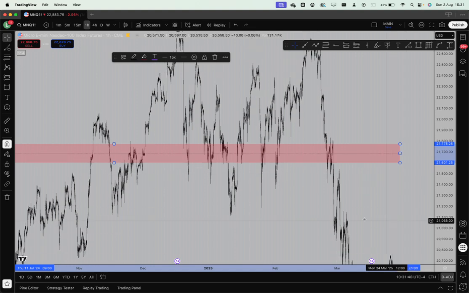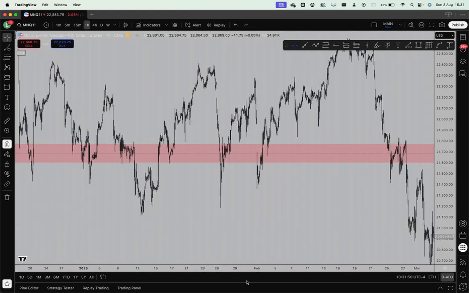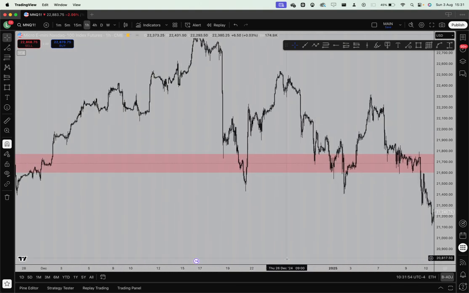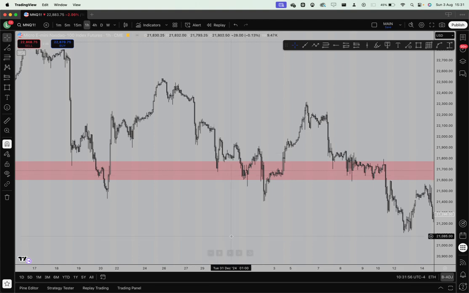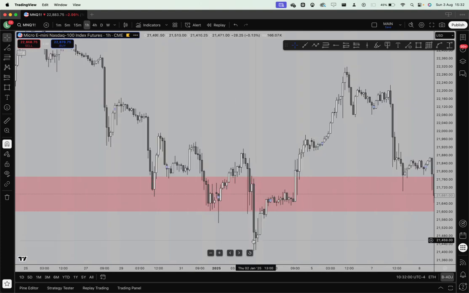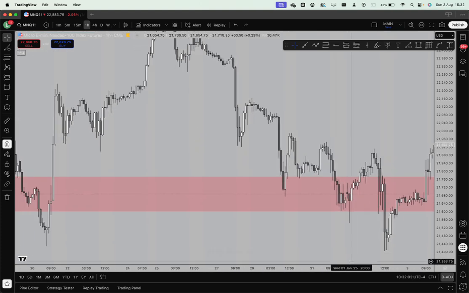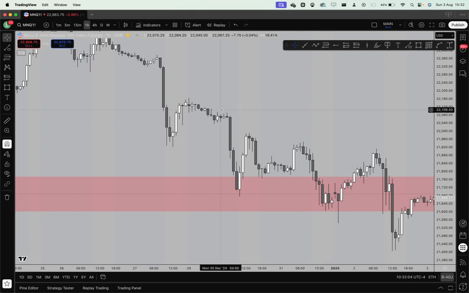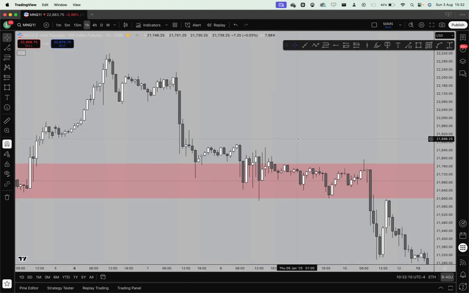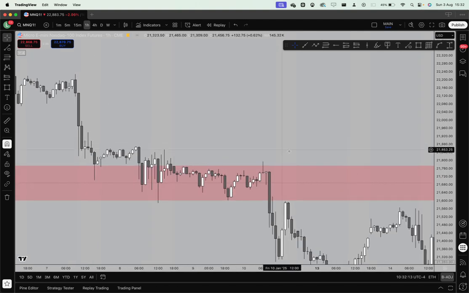Now you can just see, even though I'm not zooming in, you can see how we're reacting to this level. So, okay, we might be breaking through it, but we're still using it as support and resistance, as you can see here. And obviously, as you zoom out, it looks a bit more scary, but when you zoom in, look, price comes down, hits this level, there's a buy opportunity in there. Price consolidates, price consolidates. We're still reacting off this level.